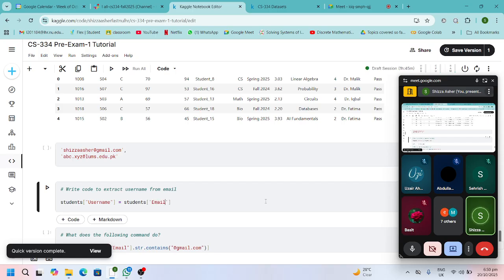Suppose आपके पास email exist करता था. Suppose for the sake of our example, I will definitely update this data set before I release it. So email dot str dot extract. Extract के अंदर I will pass a regular expression and I will want to check against the starting of my string. Starting में I can have a small letter, I can have a capital letter, I can have a digit.